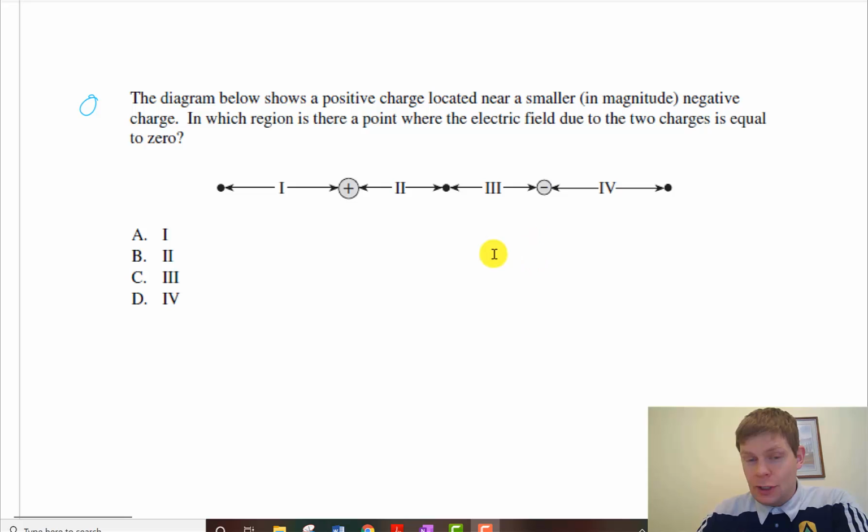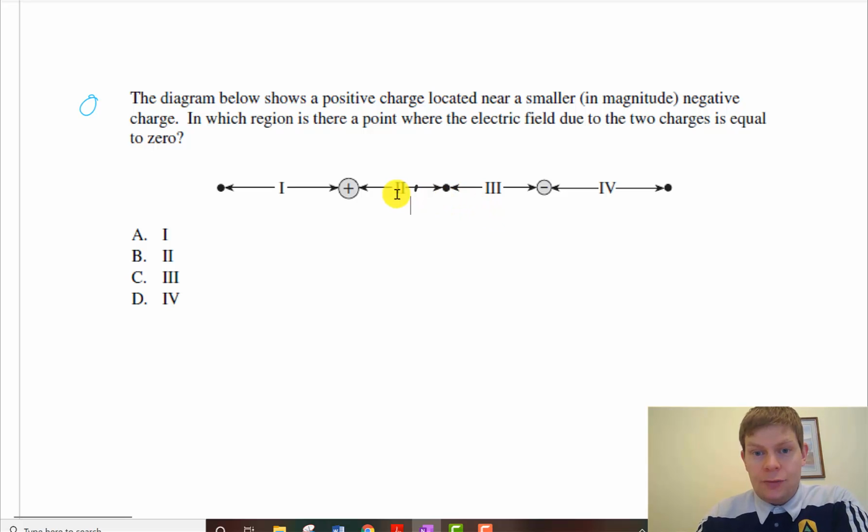Now, first I'm going to look at 2 and 3. Same logic applies to both. If my point is right here, and I have a little positive charge there to figure out the direction, this one would push a positive charge to the right, and this one would pull a positive charge to the right. If they're working together, can they cancel? No. The same argument goes for 3, so it can't be 2 or 3 because the two are working together.